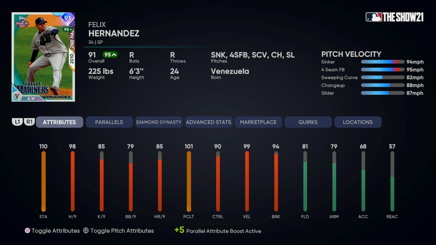A high walks per 9 will help you with that actual interface when pitching. Home run per 9 is not impacted in Diamond Dynasty, so you can ignore that. It does not actually take place or have anything to do in Diamond Dynasty.